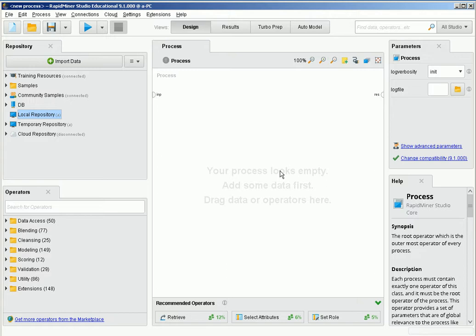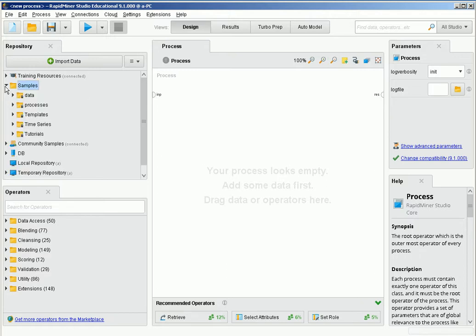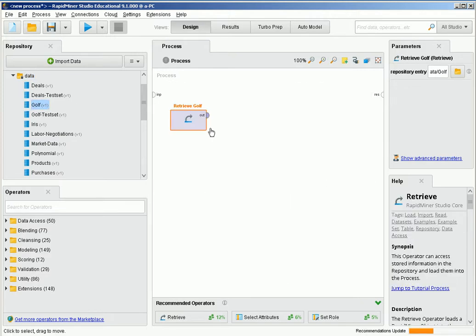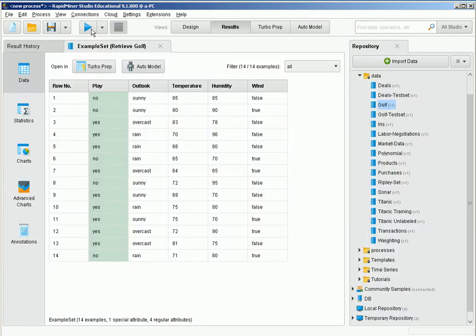We're going to start this tutorial by visualizing just some data. We're going to go to the samples data. This is data which comes prepackaged with the RapidMiner tool, and here in samples, if we go to data, for example, if we get the golf dataset and we drag it here, this square over here, this operator, represents the data from the golf dataset that we have covered in the course, and these are the 14 golf games. The play is what we usually try to predict for this dataset. That's why it's shown in green, it is what RapidMiner calls the label, the class, what we would like to predict. And here we have the outlook, temperature, humidity, and wind, the 4 attributes that we have in order to try to predict whether we play or not a golf game.